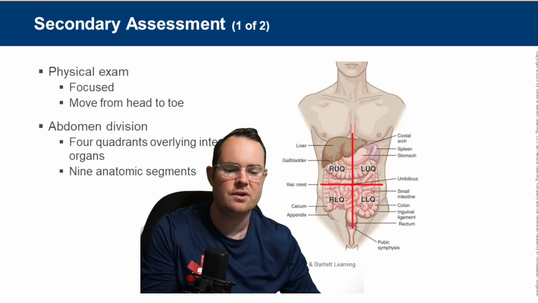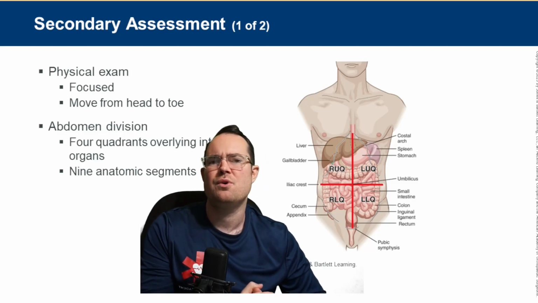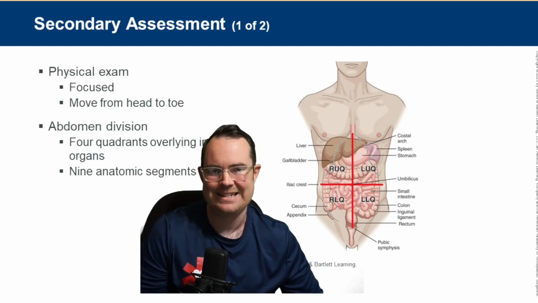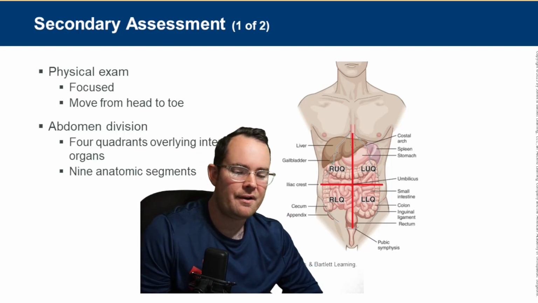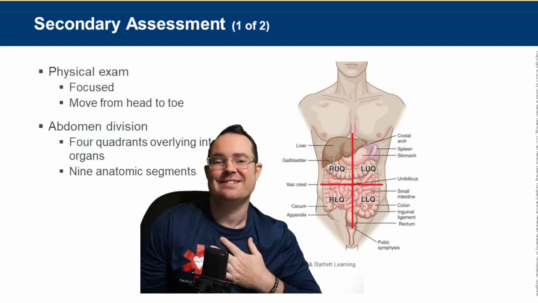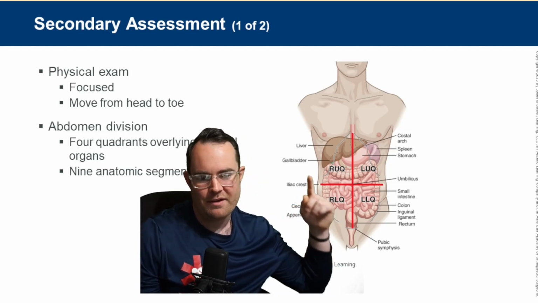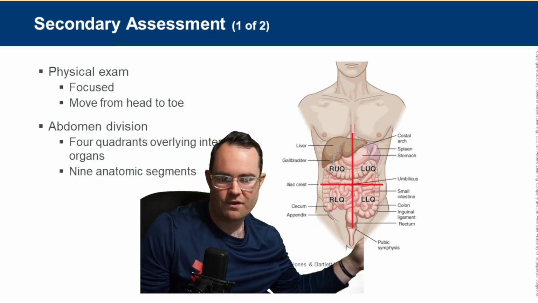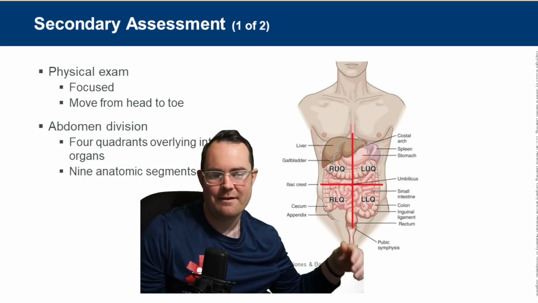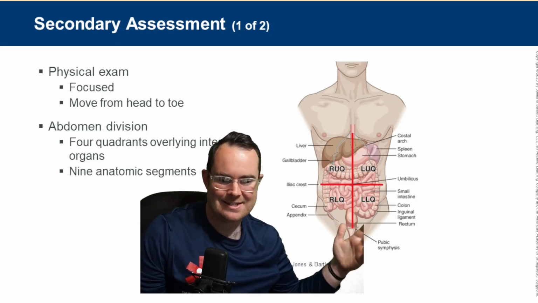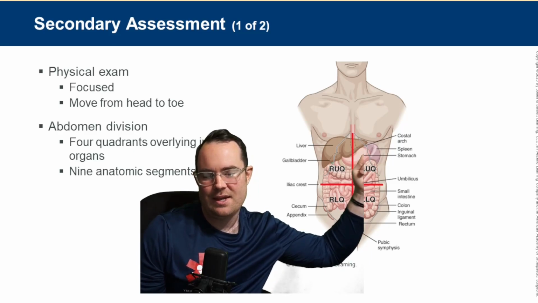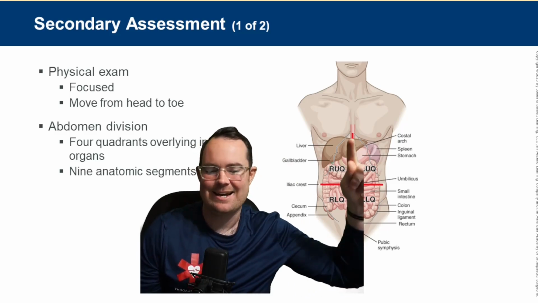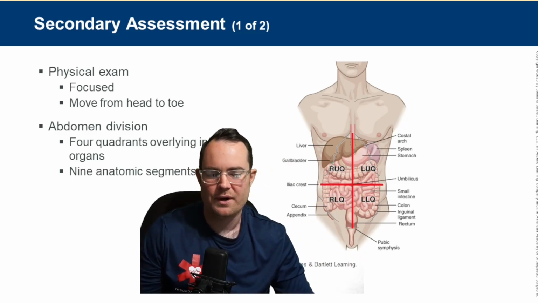You see this in EMT school. Please, please, please know how to find organs within the abdominal cavity. This is going to help you tremendously in the medical section on that exam. Now, I like to use GLASS personally. Starting up here, we have gallbladder, liver, appendix. Over on the other side, I said GLASS, right? So we have stomach, small intestines, and then up here in the left upper quadrant, the spleen. Right, so GLASS, I like to use that one, but use whatever one works for you.